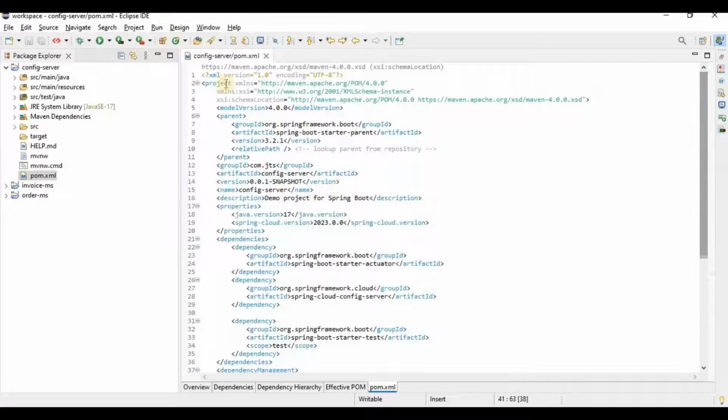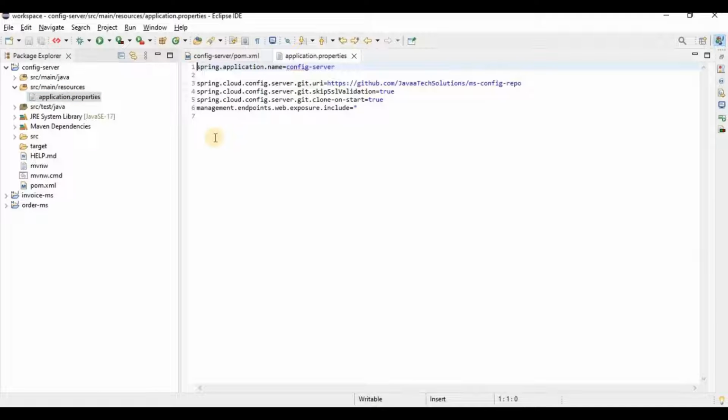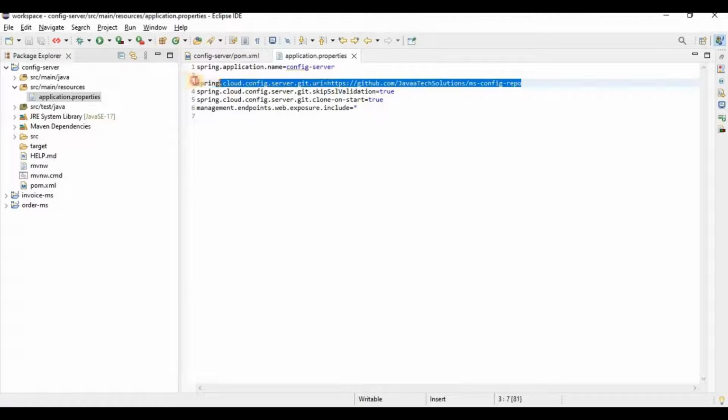So that is the dependencies needed, and in the properties file we need to provide the application's name, and from where it will fetch the information, like the properties file details. For that we need to provide the URL details for the Git repo that I was showing. For me it's a Git URL. If you try with another URL, you can mention it over here. So this is where you need to mention the properties file.